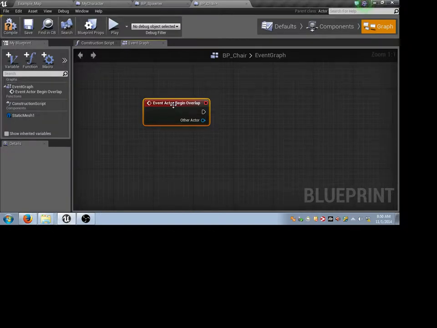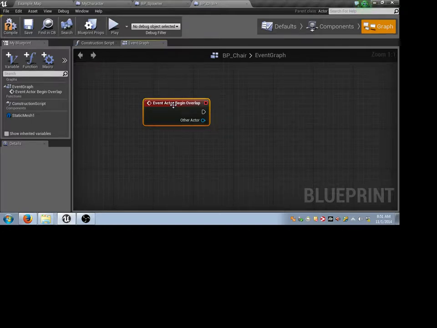So this chair is actually going to have two different collision behaviors, right? One, it's going to hit the player, and it's going to count as being captured, and it's going to give the player points. The other is that it's going to overlap with the ground, and that's going to cause the player to ultimately lose a life. For now, we'll just have it restart the level to restart the game again.